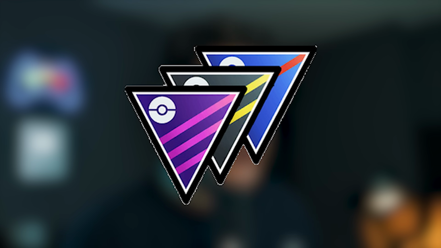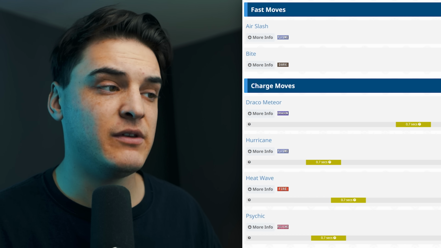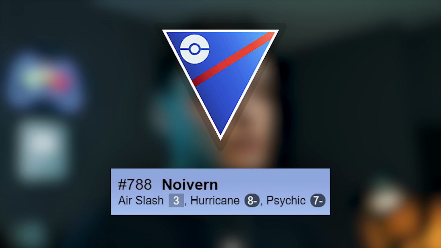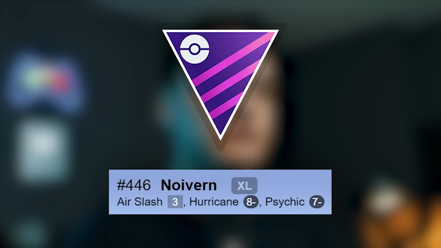Now, what about for PvP? Unfortunately, again, Noivern just lacks a good fast move. It has access to Bite and Air Slash, which are 2 pretty low quality fast moves for PvP. You're going to be looking at rank 788 in the Great League, rank 521 in the Ultra League, and rank 446 in the Master League. Even with the new Charge Attack Boom Burst, unfortunately, it doesn't change its ranking much, as what Noivern really needs is a quicker charging charge move to bait and be able to take shields faster.